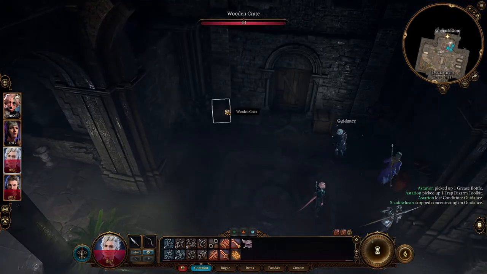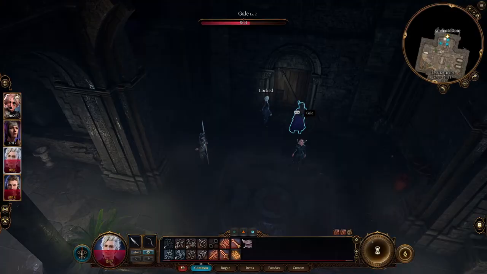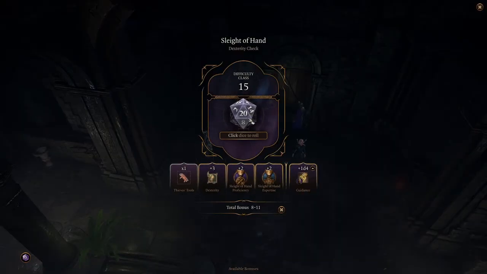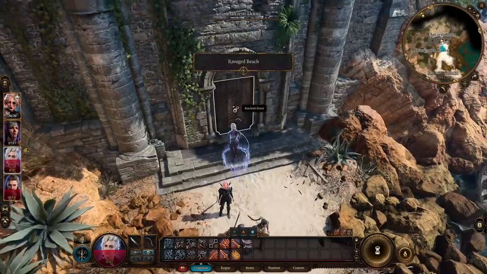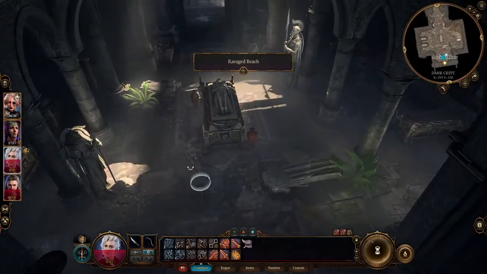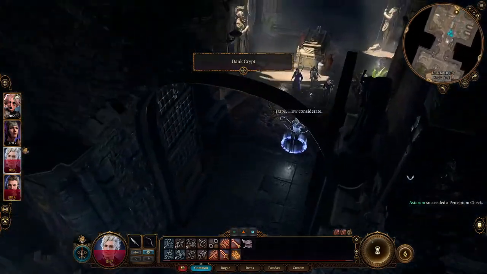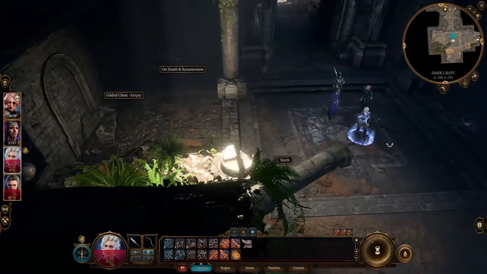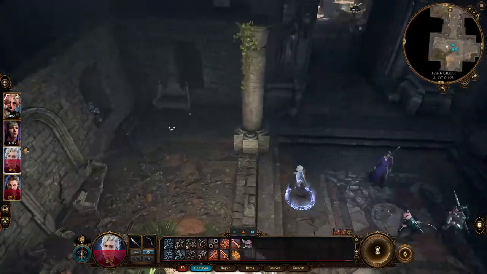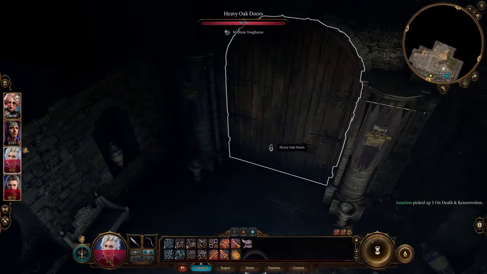Okay. Probably fine. Okay, and guidance. 19, thank you. Oh, right, it's out here. Wrong way, I guess. Okay. Traps. Yes, we know there's a million traps. On death and resurrection. Another book we can sell. Thanks, game. What have we here?